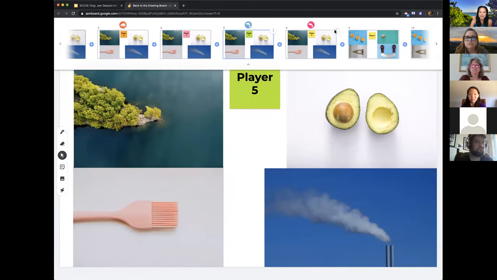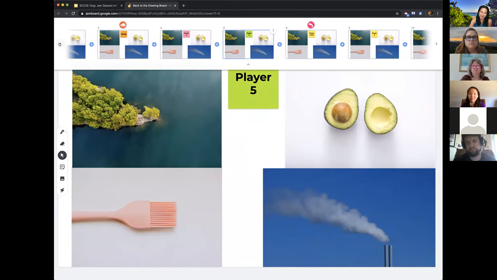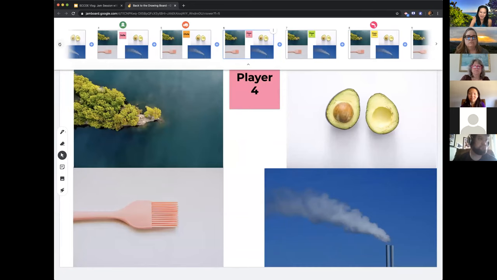And I'm going to player six here. I'm going to duplicate some of these boards. The nice thing is that I can duplicate these boards. The limit is 20 though. You can only have up to 20 boards in Jamboard. I've reached that limit once. So if you want to play, you don't have to play. If you want to just watch, you can just watch. But it looks like we have some people. So Julie and Chris, thank you for choosing a board. We're going to test this out.